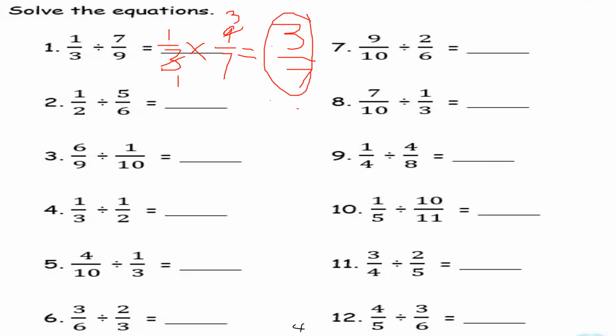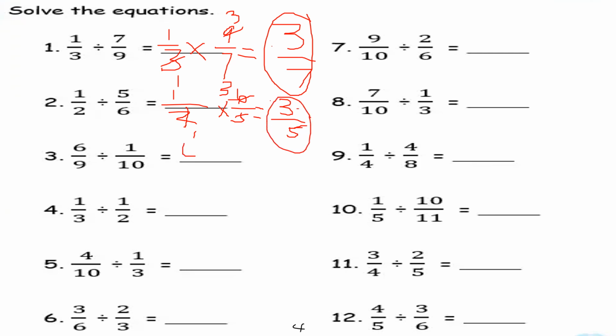Okay? Next, we have 1/2 times 6/5. So in here, we can directly multiply or still find the GCF, no? So the GCF of 2 and 6 using cross product is 2. So 2 divided by 2 is 1. 6 divided by 2 is 3. So 1 times 3 is 3 and 1 times 5 is 5. Okay?